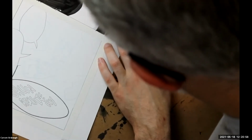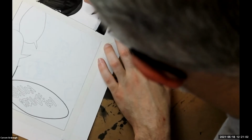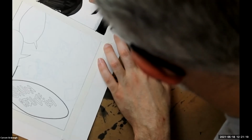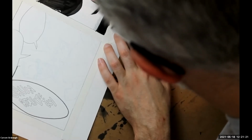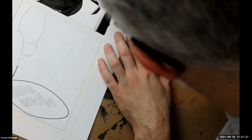This all looks like brushwork to me in here. You might notice I'm spinning the brush a lot too. It's something I've noticed a lot of people who work with these brushes do subconsciously. I can start to see which is the direction that's going to give me the line quality I want. And so I'll spin it around until that little tip is lined up.